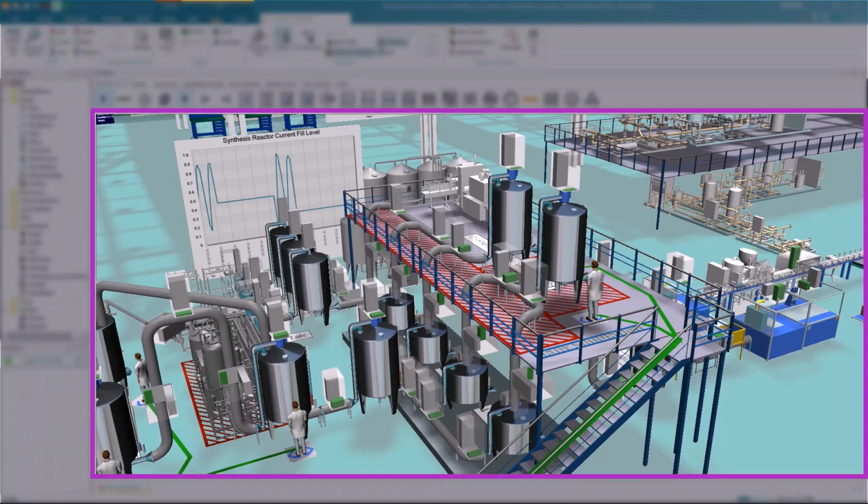By using the bottleneck analyzer, I can quickly assess whether any equipment is underutilized or oversaturated, allowing me to make informed decisions for optimizing equipment usage and improving overall efficiency.